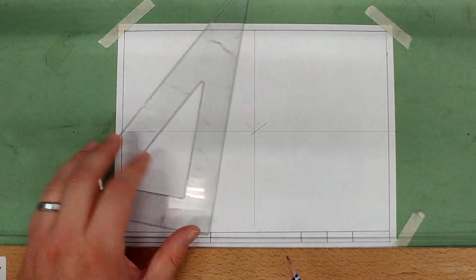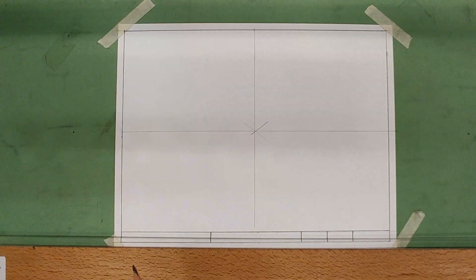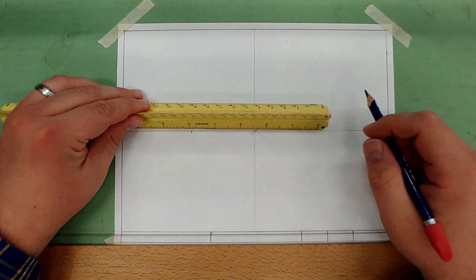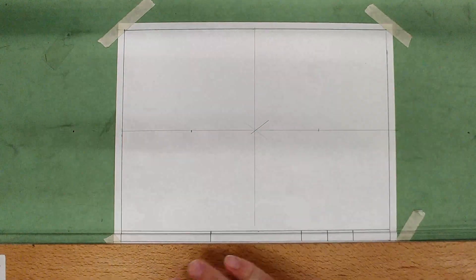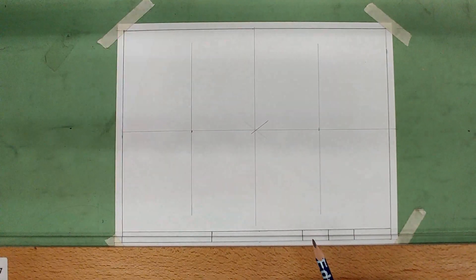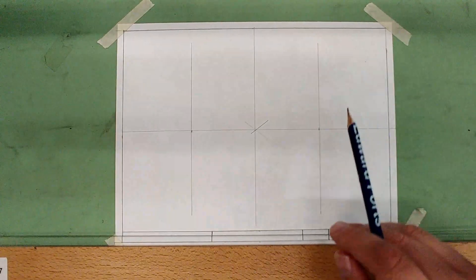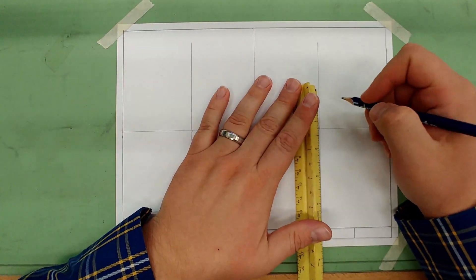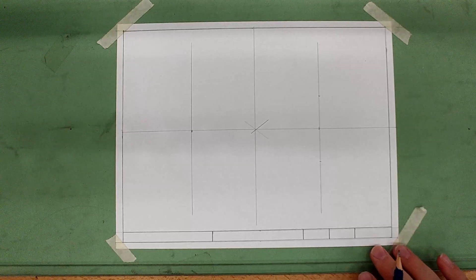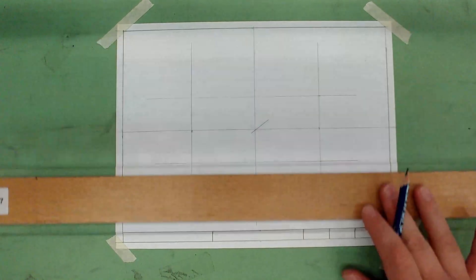Keep lines as light as possible. It's five inches between these two, so we go two and a half to the left and two and a half to the right. Measure right along the center line — two and a half each way — and use the triangle to extend those lines up. The box is two and a half tall, so that's one and one-fourth up and one and one-fourth down from the center line. Draw nice light construction lines.